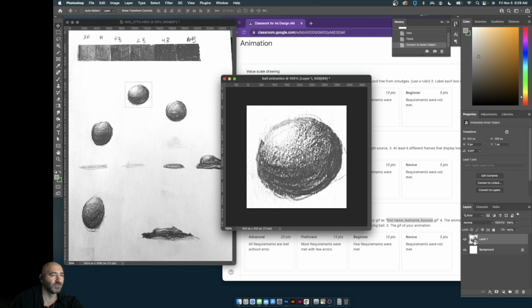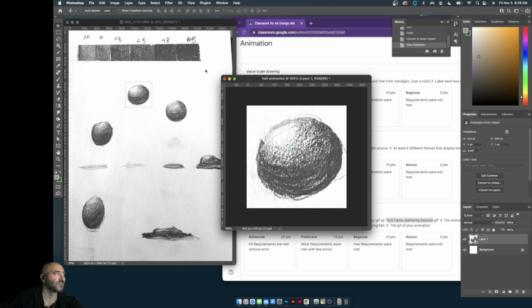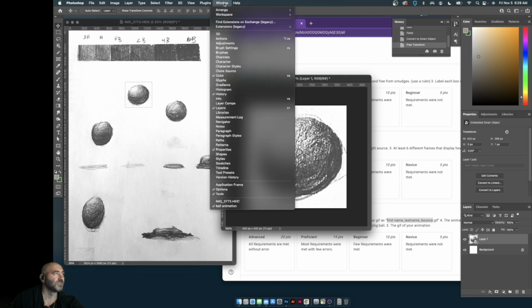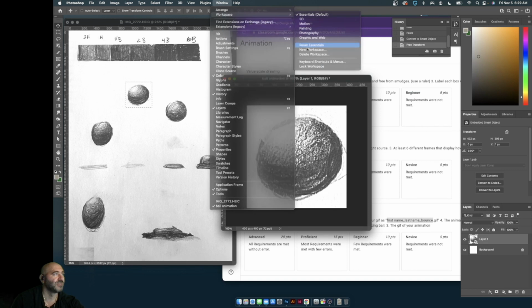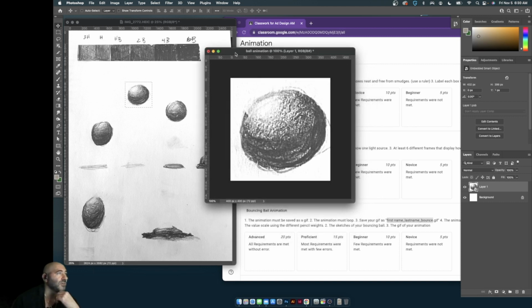If you double click on it, it makes your file size larger, but it always keeps the original size there. So if I scale this down, let me go back just to make sure that you guys know. You're going to have to click on the move tool, and then you'll have this top menu bar that changes. Just make sure your workspace is set to essentials, like I said in the beginning of the year. If you do not get the top bar, you should go to essentials and then reset so that everything's in the generic starting format.